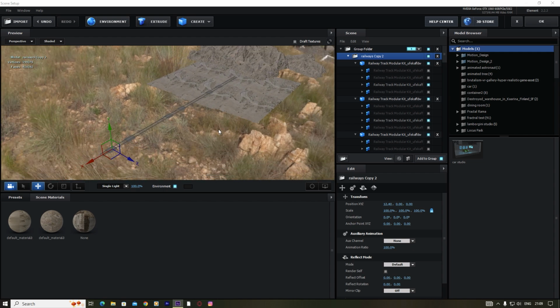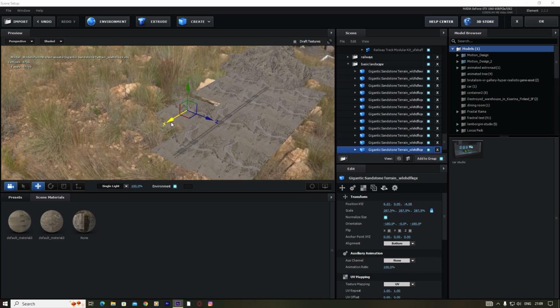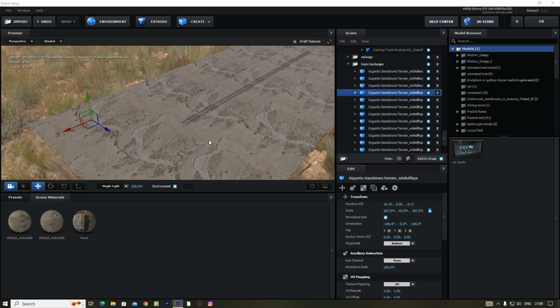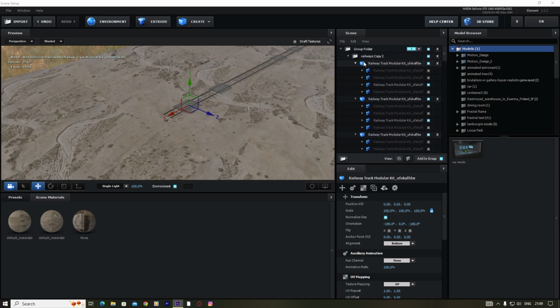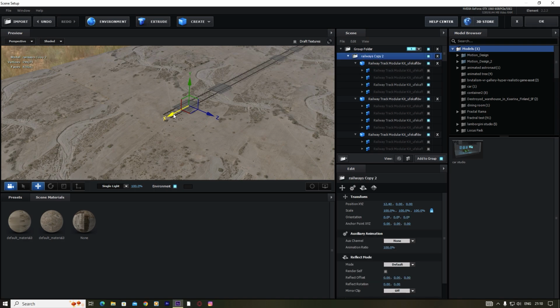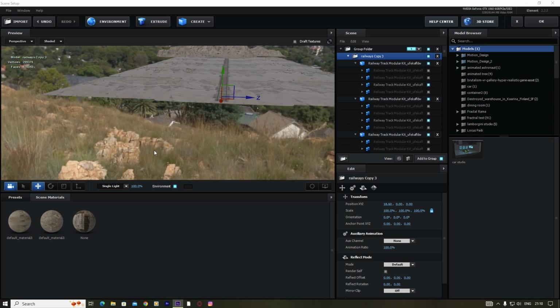And also you can do one thing, that you have to extend the landscape as well. So we have to extend this one. Okay, and then also we go to this railway folder here and we duplicate to extend this. Okay, just like this.